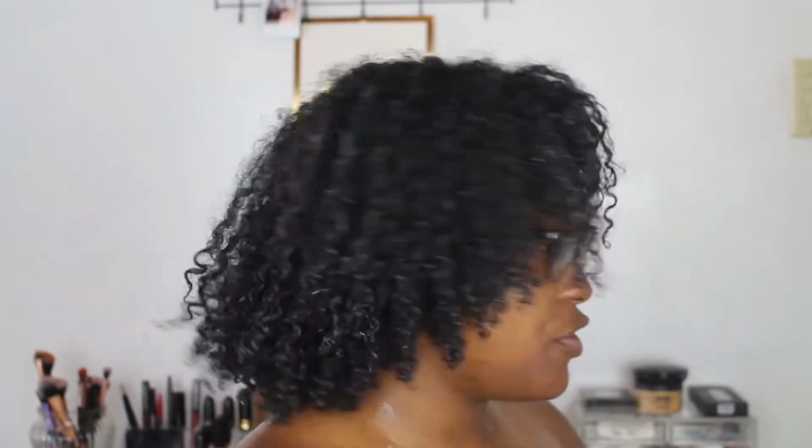Look at my hair, it's not stiff. It's obviously still wet, so obviously it's gonna move, but even once it dries, I'll still have a lot of body and movement, which is what I like about using these products. So just like I said, make sure that you're using a lot of water to help spread the product out and to evenly distribute it along your curls.